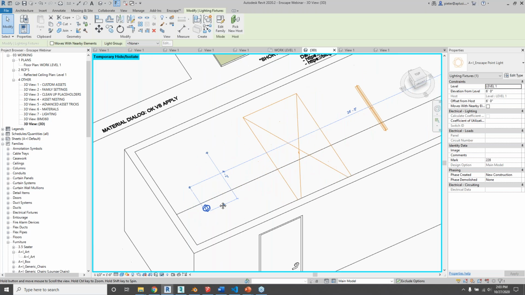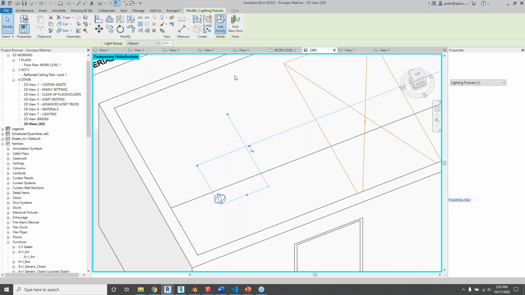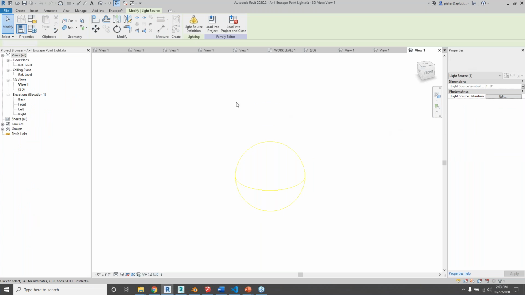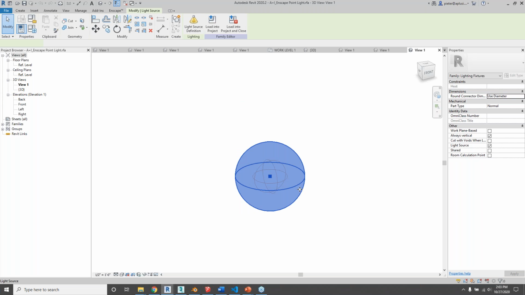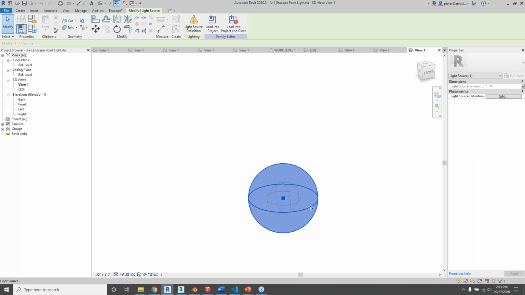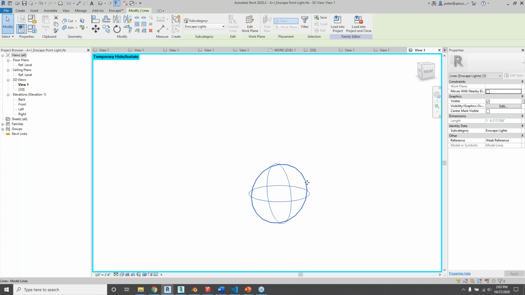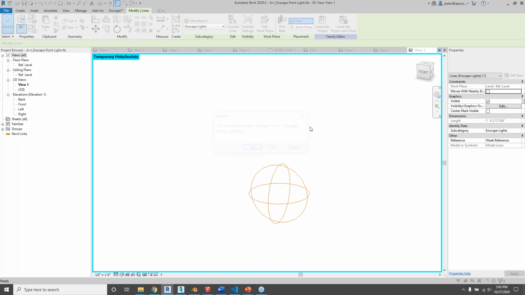Okay, so this all started out with the point light, which is the one that we use the most. Inside the family, this is the regular light source or light family, because that is the only family in Revit that will allow you to put a light source in it. You create a new family of light fixtures and you turn light source on. That's that yellow thing that you see here, which by default is hidden. And then we just drew a 3D model, a lot of circles in 3D, and that helps you position. That's really all there is to it.